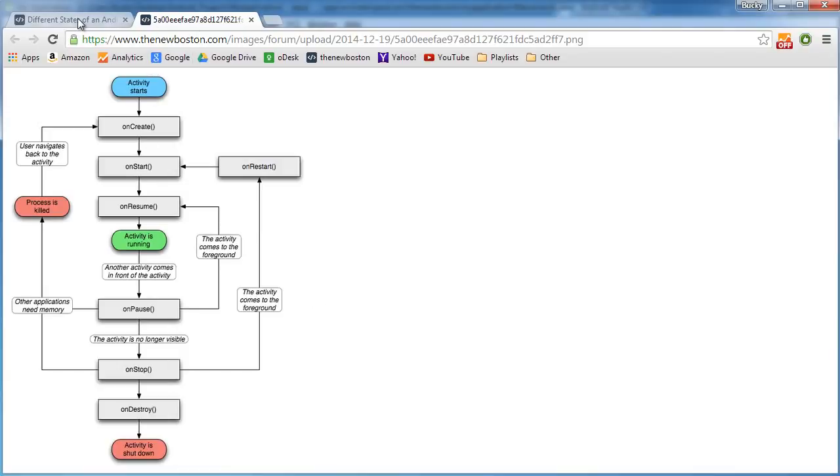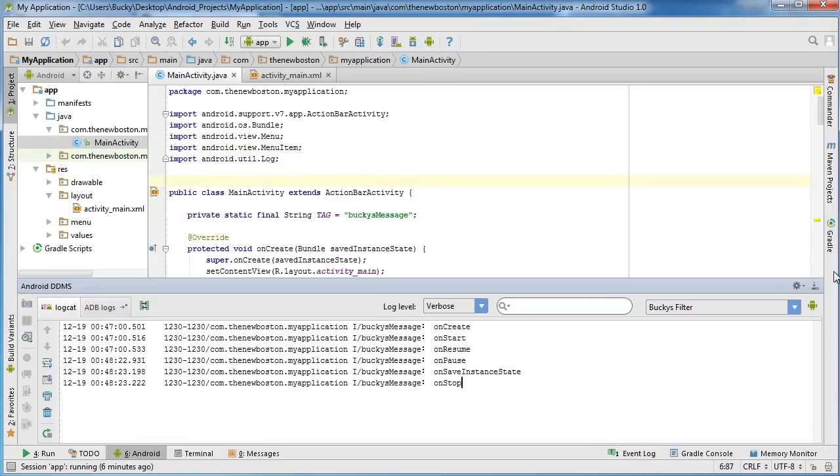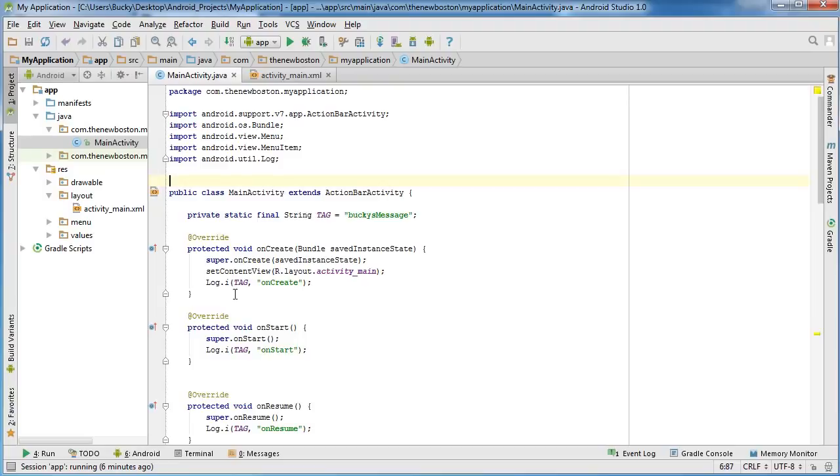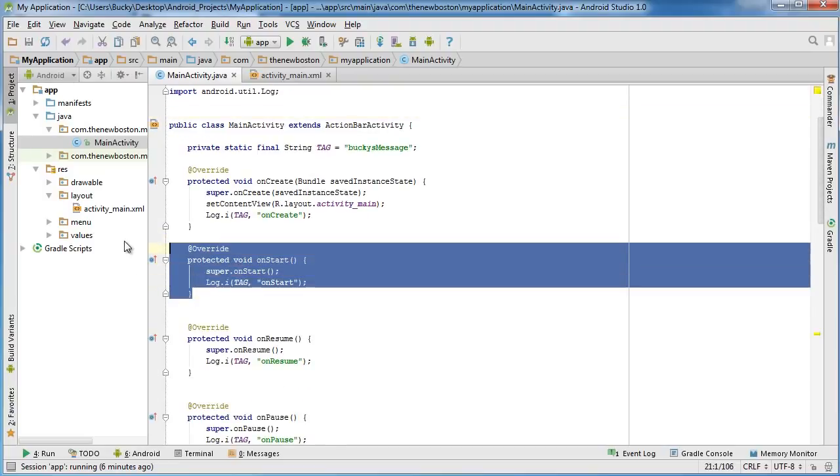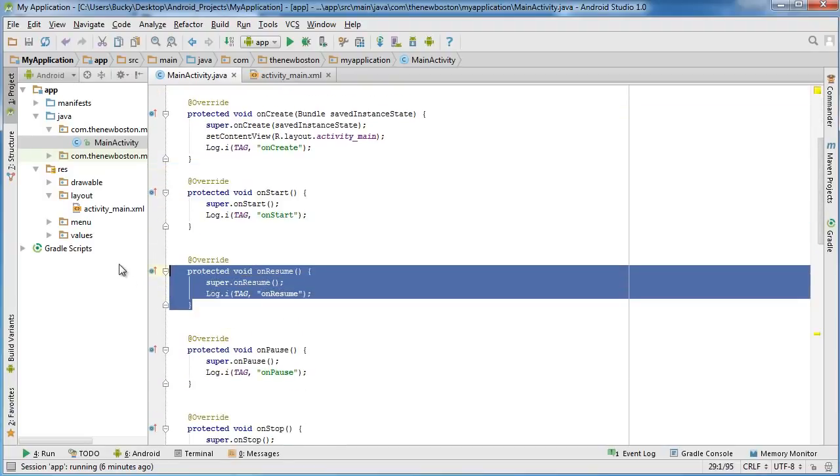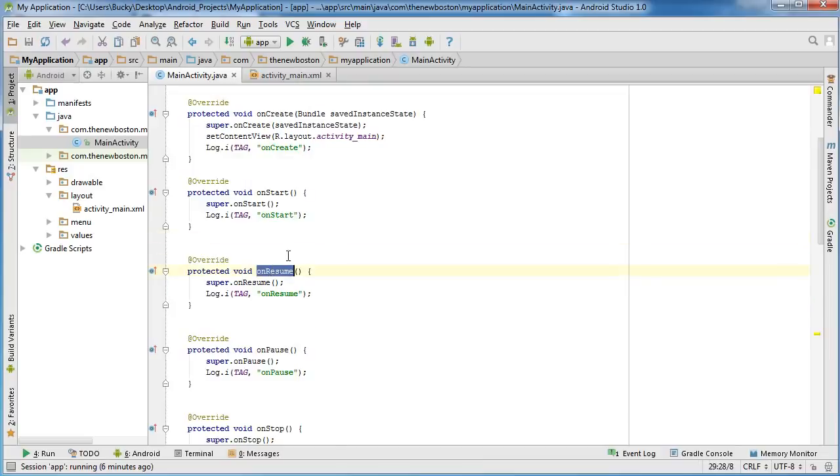Now again, I wanted to show you guys this because right now if I talk about every single one of these things in detail, it's probably going to be a little overwhelming and kind of pointless right now. So instead what I'm going to do is I'm just going to talk about these now that we understand what they are and that they do exist. I'm going to talk about each state as we need them.